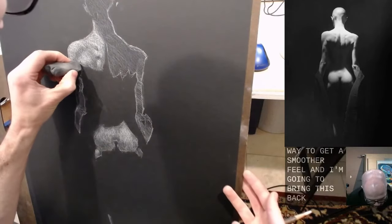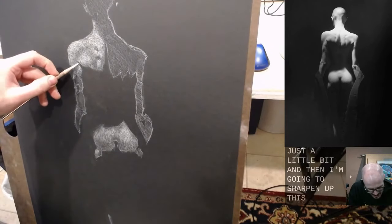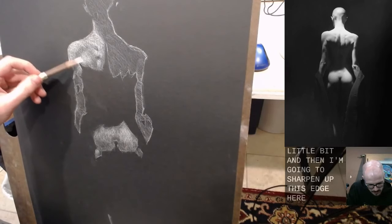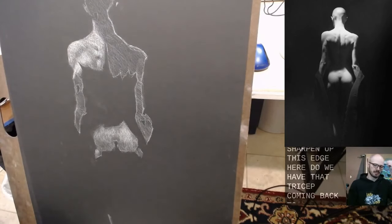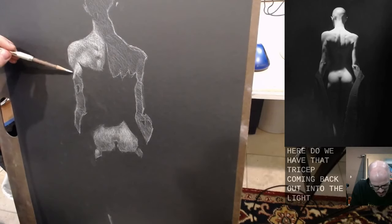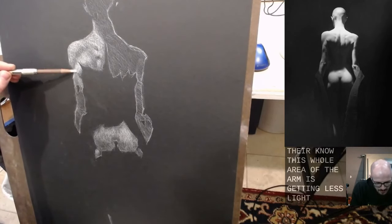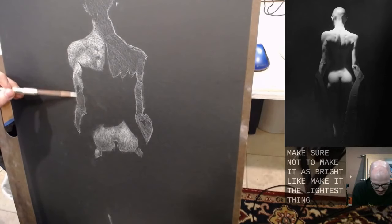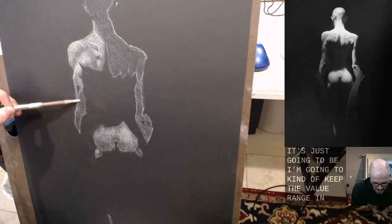I'm going to bring this back, boom, overshoot it just a little bit, and then I'm going to sharpen up this edge here. Then we have that tricep coming back out into the light. There. Now this whole area of the arm is getting less light than the rest of the arm, so I'm going to make sure not to make it as bright, like make it the lightest thing, right? I'm going to keep the value range in check all the way down.